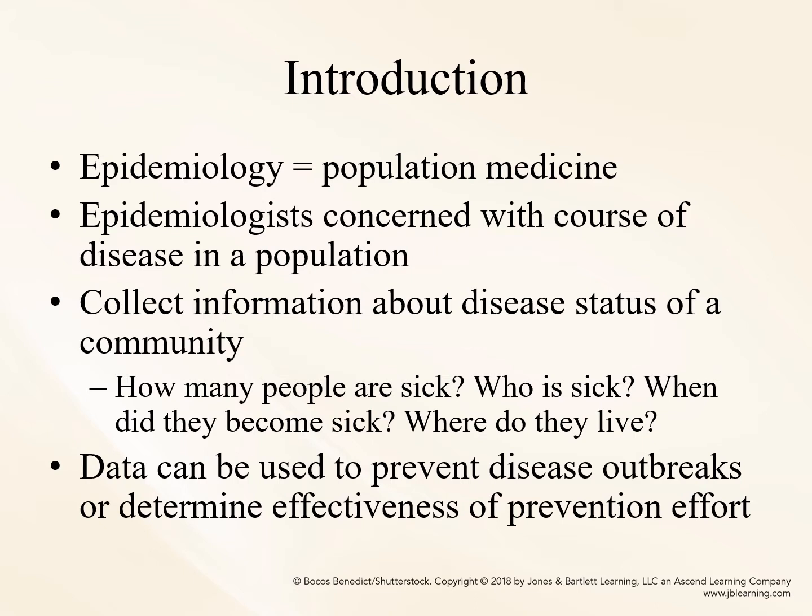While a primary care physician is concerned with the health of an individual patient, you, an epidemiologist is concerned with the health of a population. They monitor health at a population level, and this is important because it helps determine when unexpected or unacceptable levels of health events occur, such as illness, injury, or death. And when this happens, epidemiologists seek to collect information about the health status of that community.